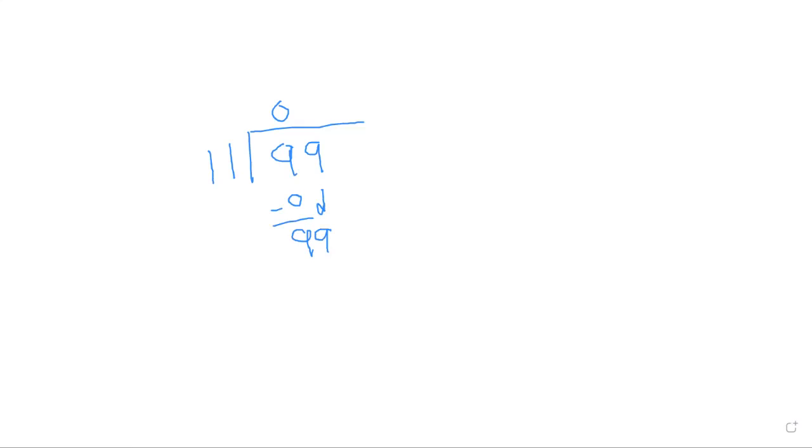How many times does 11 go into 99? If you said 9 times, you did a good job. 9 times 11 is 99. Subtract. There's nothing to bring down. Our answer is 9. So as long as you remember the steps to divide, multiply, subtract, check or compare, and bring down, you'll be sitting in a good spot.